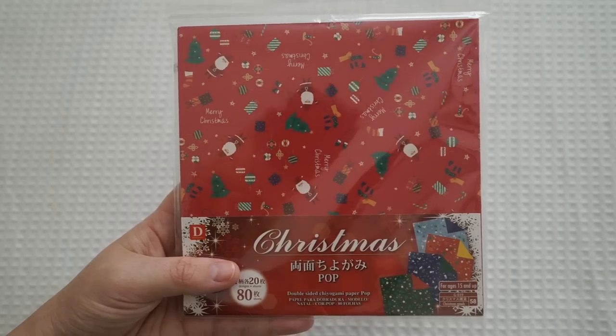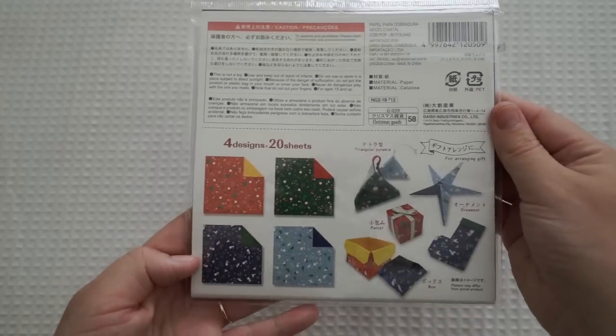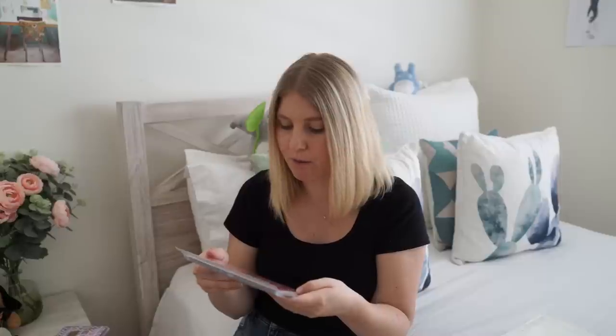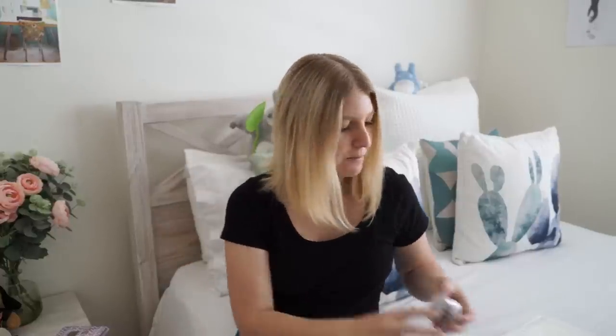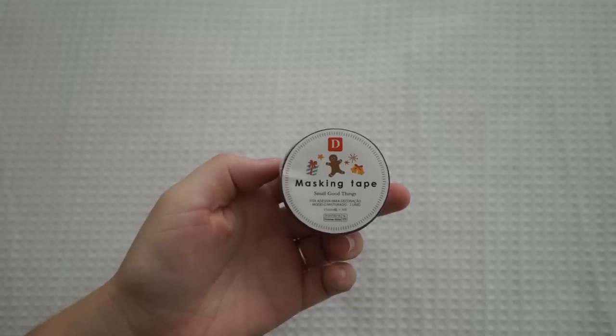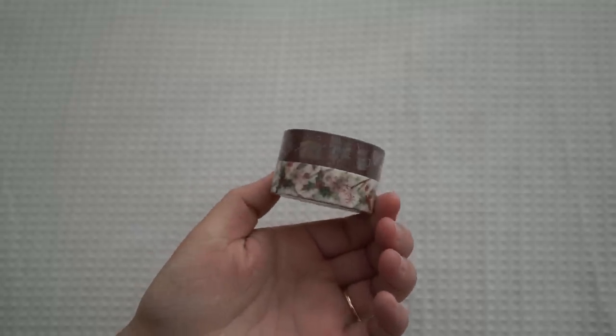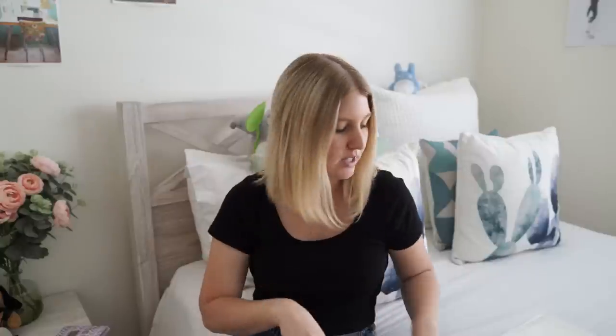Lastly from Daiso, I just grabbed this Christmas paper. I didn't know if I was going to use it to decorate the packages I send, or I might put a few bits in each one, but it's quite heavy so I might just send a few bits to everyone. I thought it'd be nice to add something Christmassy that someone could use to scrapbook or something. I also got some Christmas washi tape because I wanted to add some to each package and also use it to wrap the presents.